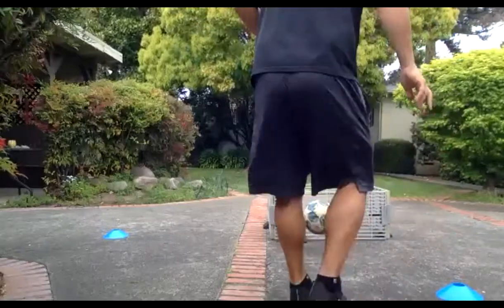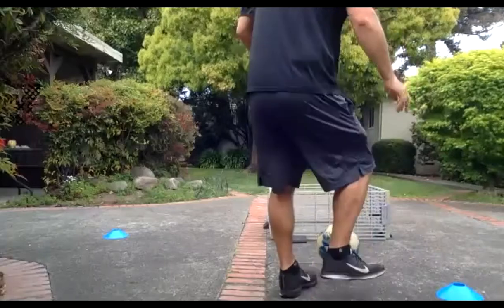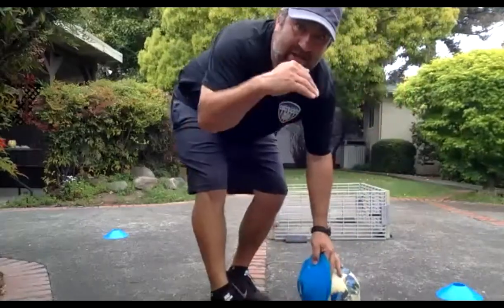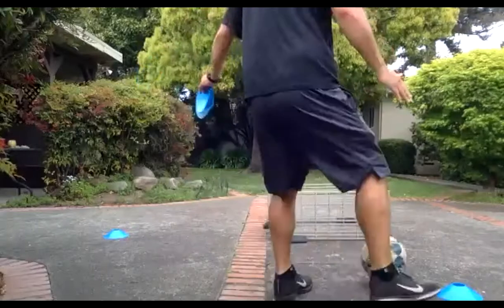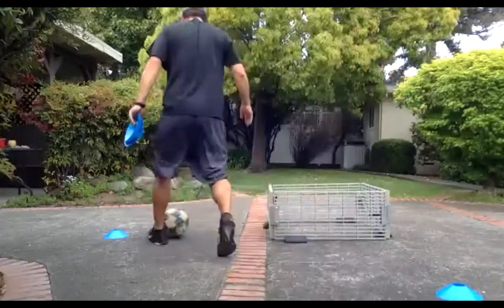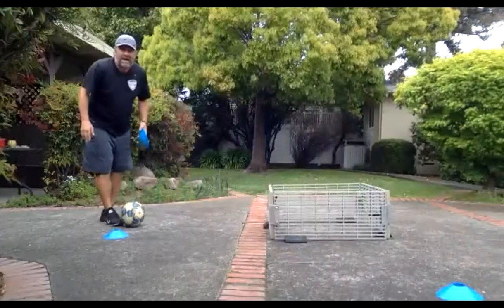Here, here, here. If it bounces a little bit, that means you kicked it into the ground. So you're going to have to hit it flush through the middle. Okay, I'll come back over here. Why don't you try to go for 50 to 100 right now?